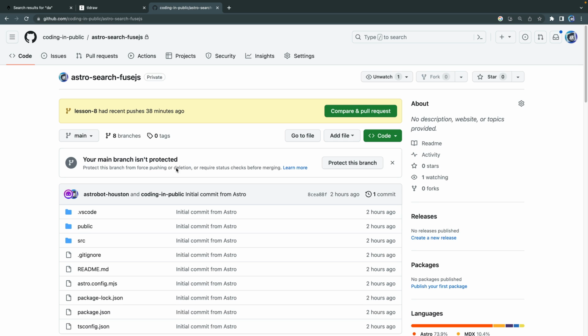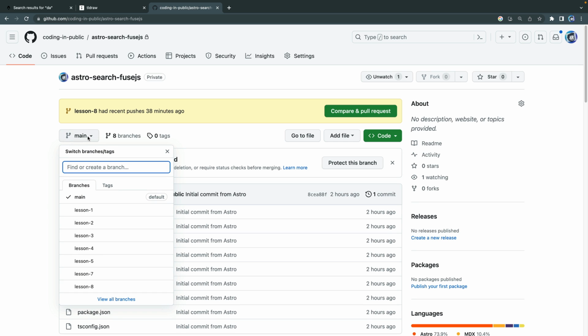Now, just to briefly mention, you can grab all the code you need for all 8 lessons directly here on my GitHub link, which will be in the description. Lesson 1 is this lesson, and for subsequent lessons, you can grab the finished code from each of those if you ever get stuck.